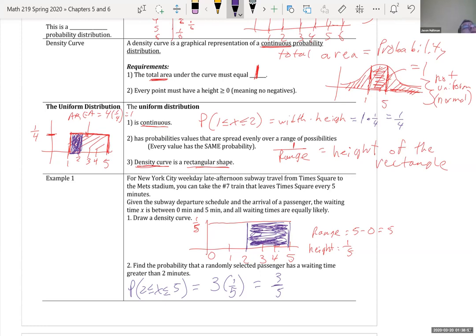kind of make sense, because if the bus comes every 5 minutes, you don't know when you showed up. Did you show up in the 1st minute? Did you show up in the 4th minute? You don't really know that. So we're saying that if you show up in the 2nd minute, then you've got a 3-minute wait time. But you don't know, and it's just as equally likely that you would show up at any point in time.